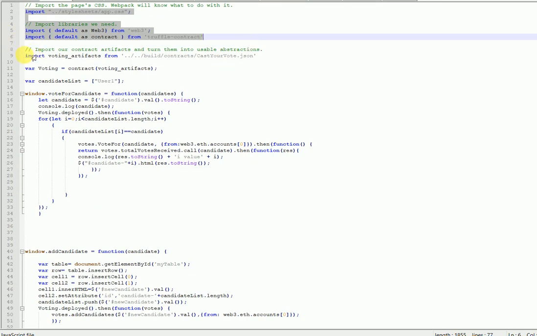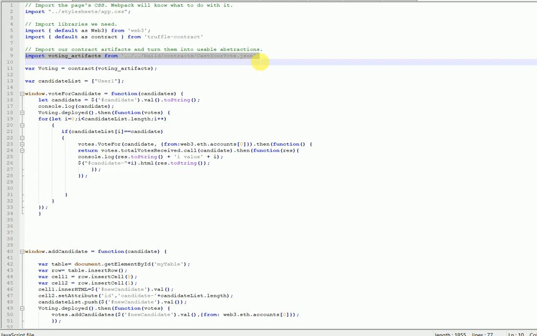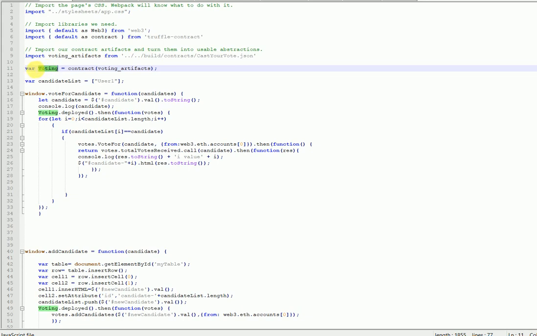Then once you compile your application, the JSON artifacts will be stored in your build contracts folder. You just need to import that, store it in some variable, and get that contract and store it in voting.